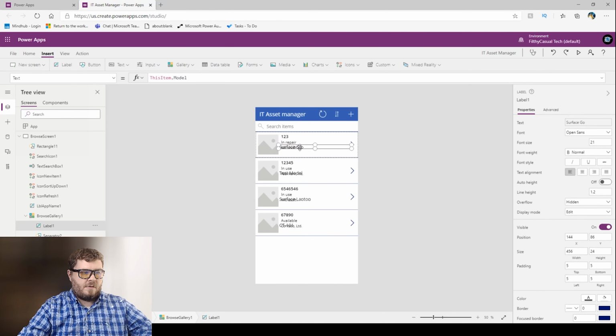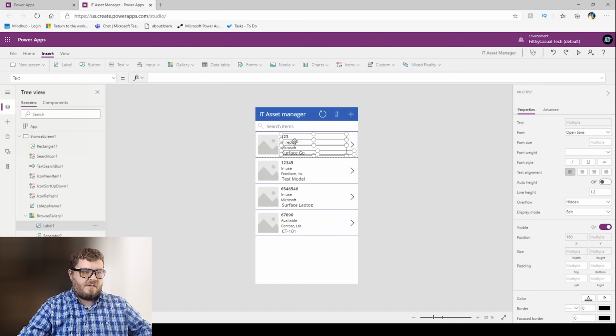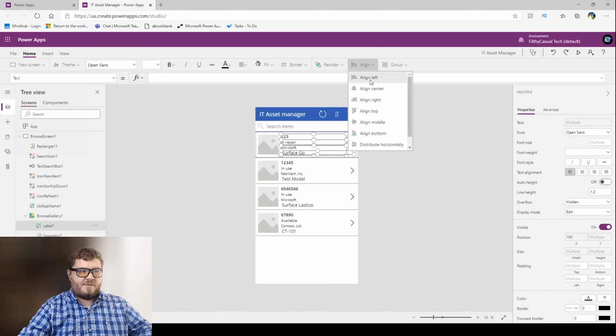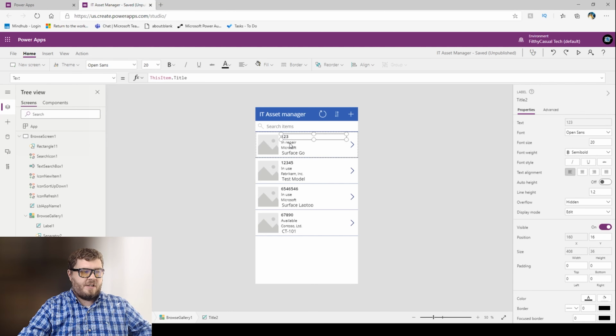So I will move this down here. Actually going to select all the labels inside this item. And from here, I'm going to align them to the left so that they're all left justified. Now let's say we want to add labels to all these items so that they're a little easier to read. What we can do is select all the items in here by holding down Shift and clicking them all. And I'm going to use the resize handles and then drag them all over.